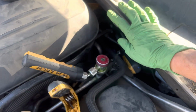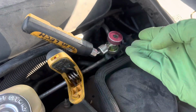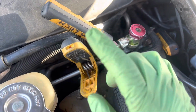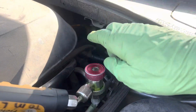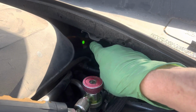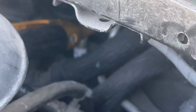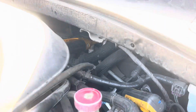Air conditioning, 2012 Dodge Charger LS. So I'm taking the liquid line right here because that's the only easy access I have, so I can get the subcooling temperature. I was able to get the suction line coming right out of the evaporator. You can barely see it way back there blinking. So I was able to get that back there.